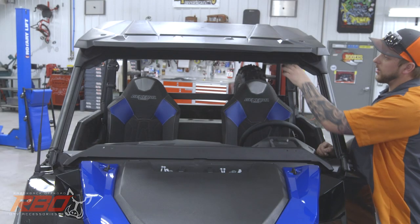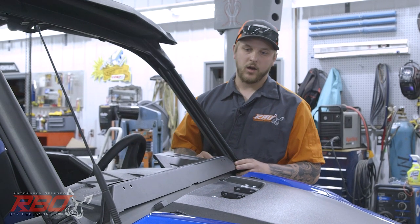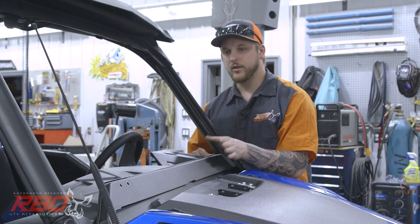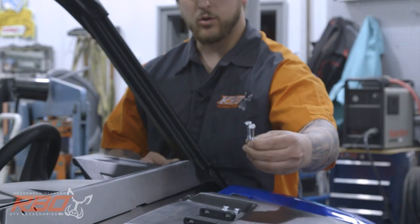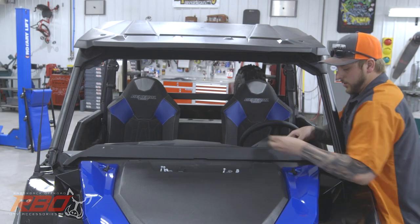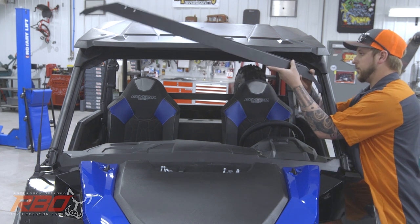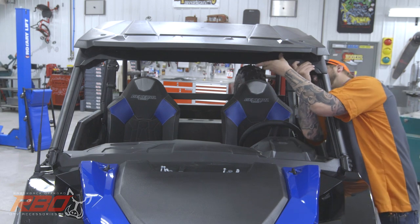All right, so now that we've got our holes drilled in our visor here, we're ready to go ahead and install the upper windshield panel. We've got our spacers, which will go in between the windshield panel and the visor, our 1¾, 1/4 by 20 bolts, washers, and nuts. So we'll start with this side. I'm going to get everything lined up. It's easiest to kind of look from the inside.